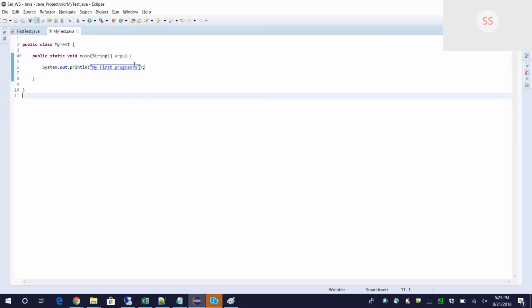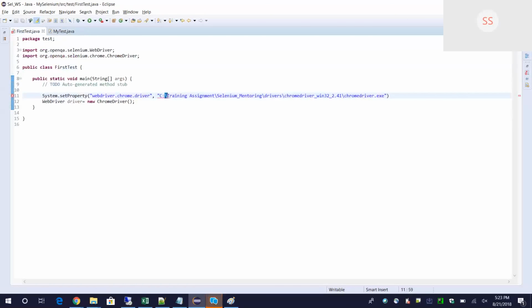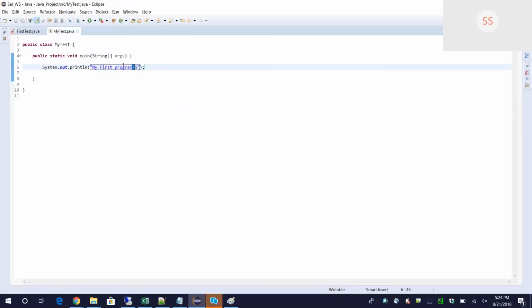Okay, so now this backslash, right? Backslash has a meaning in Java. So whenever we define a backslash here, Java thinks it has Java's meaning. Actually, it is not meant as Java's backslash meaning. It is the path we are giving. So that was the reason why it was giving the error here. Okay. So now before that, let me just run this program.